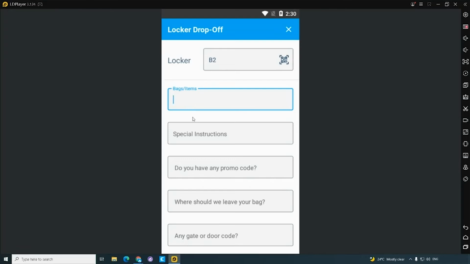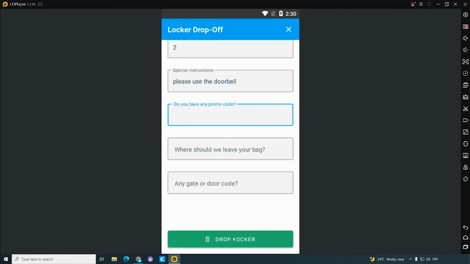Let's say they have two. They can put in special instructions, like please use the doorbell. If they have a promo code, they can simply enter it here and then click on Drop Locker.